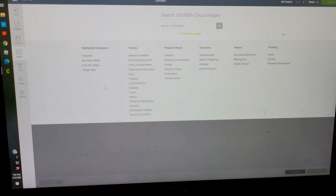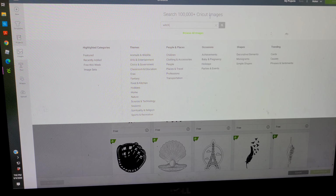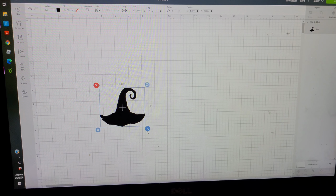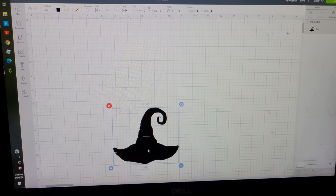Hey everyone, so I was asked to make a witch hat bag topper. So I'm in Design Space and I'm just searching for a witch hat. I found it to be easiest just to get a solid image so far. So I picked this cute little curled witch hat and I measured it out at, I think, 4 by 5 inches, I believe.